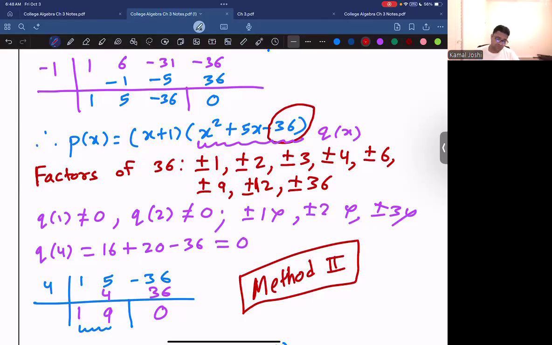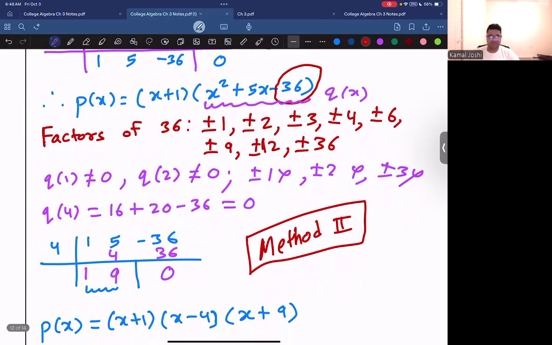And once you know that, you do the synthetic division with that 4, the zero. As you do the synthetic division, the end result will be 0. That will verify, double confirm, that your calculation was correct. Not only that, it will give you a quotient, which will be another factor, right? And with this method, you can factor even higher degrees, degree 4, degree 5. You can keep getting new factors and new quotients, which will be smaller and smaller degrees. All right.